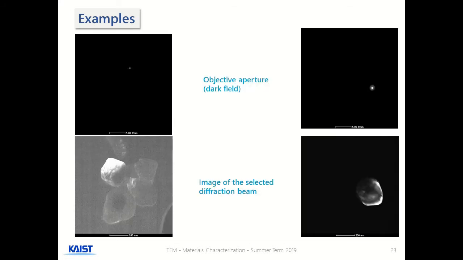Finally, we look at the diffraction pattern in dark field mode. Using the objective aperture, we select a first diffraction spot with weak intensity. We then go back to the image mode to see from which grain or which part of the grain comes the chosen diffraction. The intensity of the chosen spot is weak, so the brightness of the whole image is decreased. This part of the grain is slightly brighter than other parts. It can be concluded that the chosen diffraction is from that part of the grain. The second diffraction spot chosen is brighter than the first one, thus we see better contrast. The bright part in the image corresponds to the elements of the sample that are diffracted.